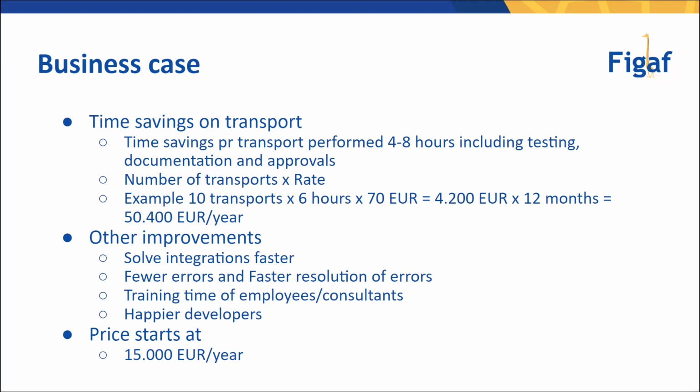But the way with the Figaf tool, as you can see, it automates all of these processes. So if you look at, say, each month you have just 10 transports and spend 6 hours on it, and I guess based on the survey that's not unrealistic. 70 euros an hour times 12 months, that is about 50,000 euros a year. And that is just on the time saving.